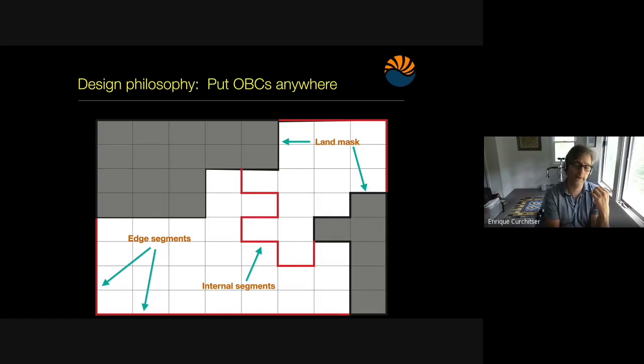So here you see it. The idea again is looking towards a future where we might want to implement a two-way nested domain or have two adjoining domains. And as I'm looking at this, I'm thinking maybe this would be an interesting way to also, for example, handle narrow straits in a global model, or anywhere else that you might want to, for whatever reason, do something slightly different than the normal equations that you're solving. So that's how these things were conceived.